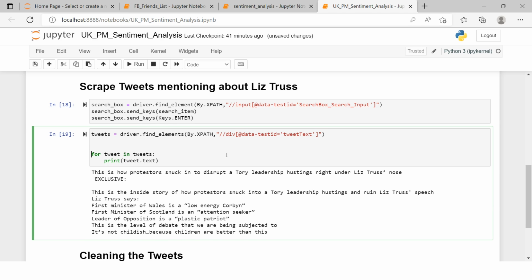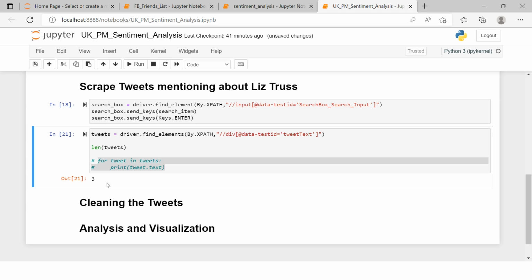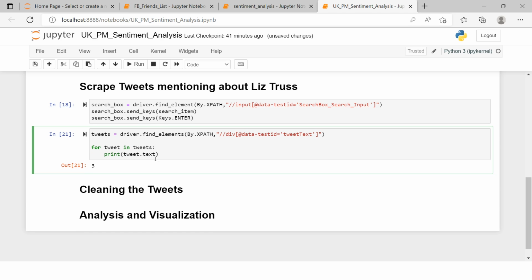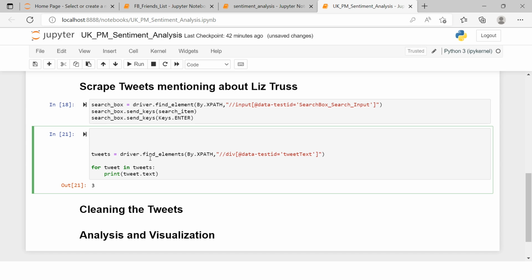Let's just see how many tweets does it have. Okay, alright, so let's just try len of tweets. Let's just see if this gives us the length. 3 tweets it has extracted. Alright, that's absolutely fine. Let's just start scraping our tweets. So whatever tweets we extract, whatever tweet text we're gonna extract, we need to make a list or set. So what we're gonna do is we're gonna create a blank set. So let's just say all_tweets, and over here I will just create a set. This is because it will keep the unique tweets only inside this.